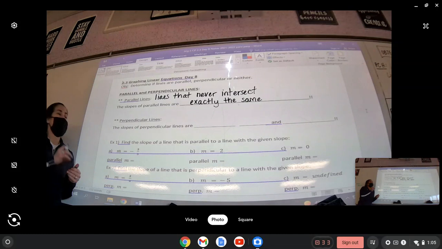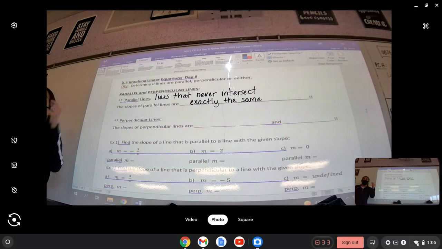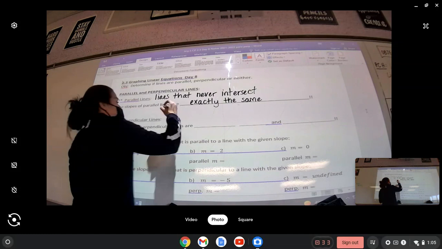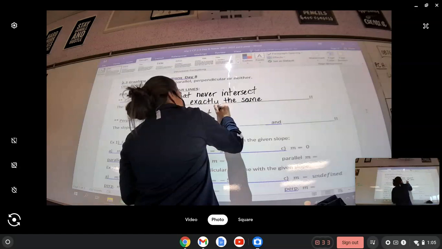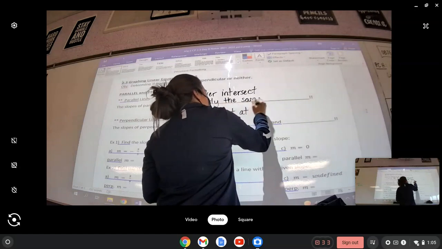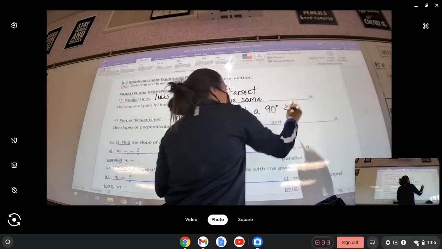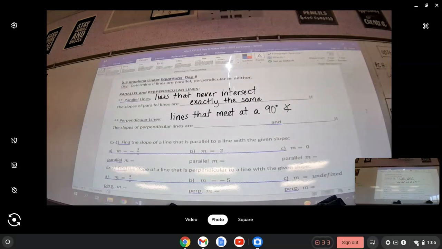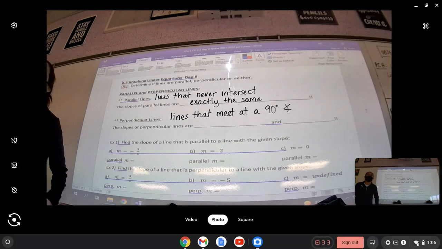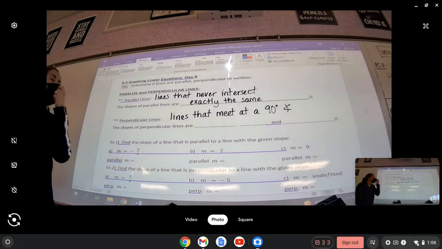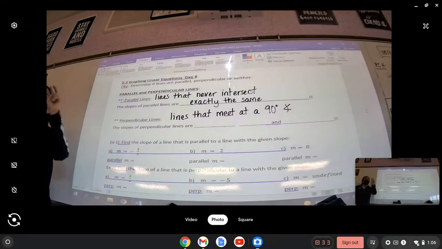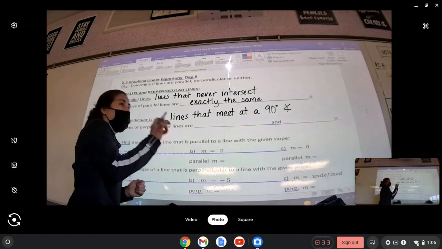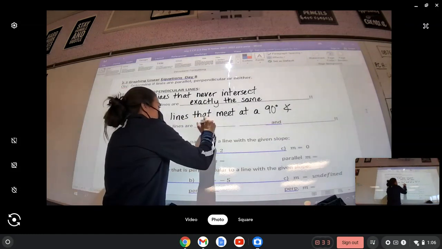All right, perpendicular lines. These are lines that definitely meet, and they meet very specifically at a 90-degree angle. They form that right angle at their intersection, which you are never allowed to assume. You can never look at two lines and go, yeah, it looks like it's a right angle. No, they either have to put that little right angle symbol, or you have to prove that they are perpendicular because their slopes are two things. One is positive and one is negative, so they have to be opposite sign as each other.